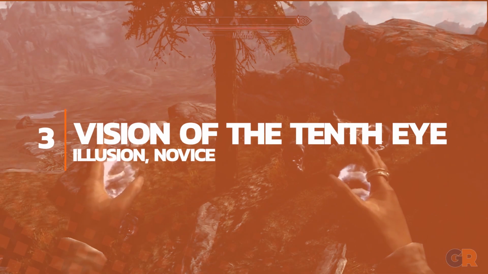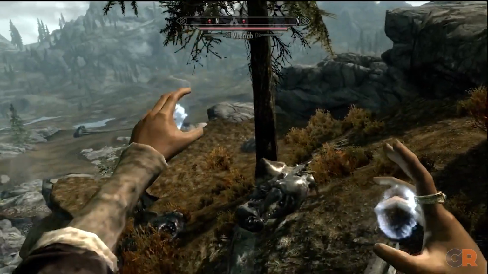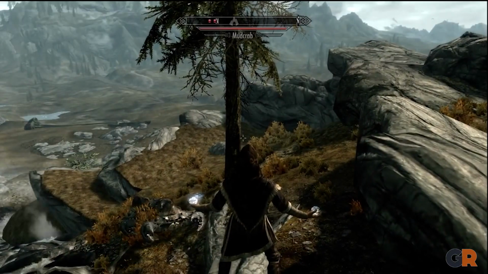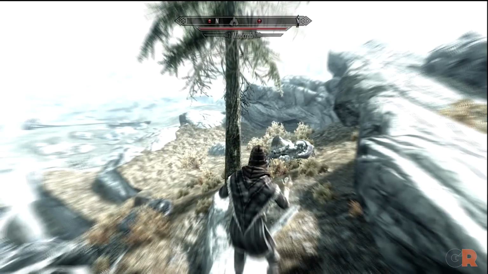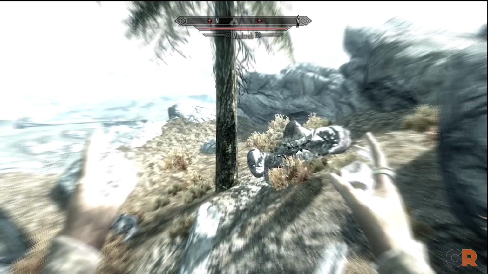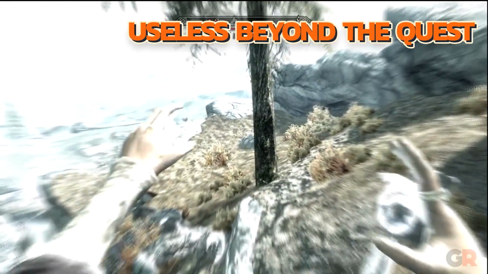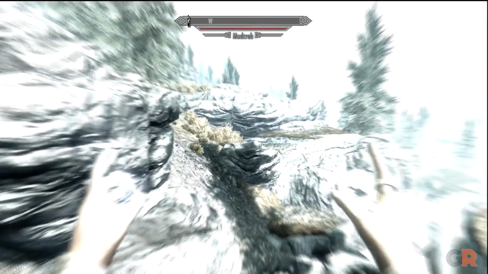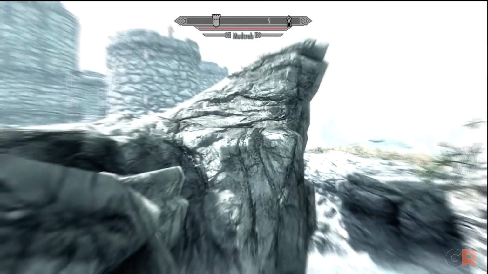Number 3. Vision of the 10th Eye. This spell is only really useful during one quest, specifically a master level spell quest, where the Dragonborn is tasked with finding lost illusion texts around the college. Once this quest is done, the player is gifted the Night Eye ability, which is completely useless to Khajiit or vampires who already have it. Past the quest, the spell does nothing except add a slight blue tint to your vision. Unless you're a big fan of blurry and slightly blue graphics, we highly recommend staying away from this one.